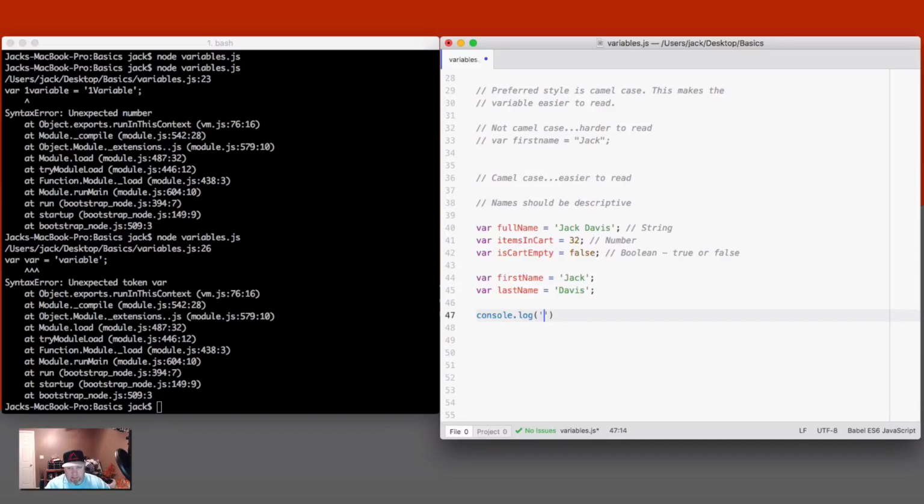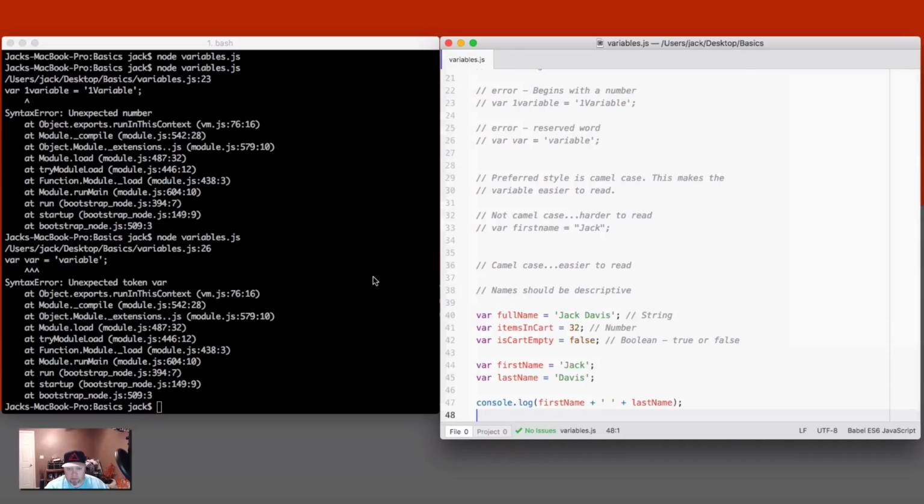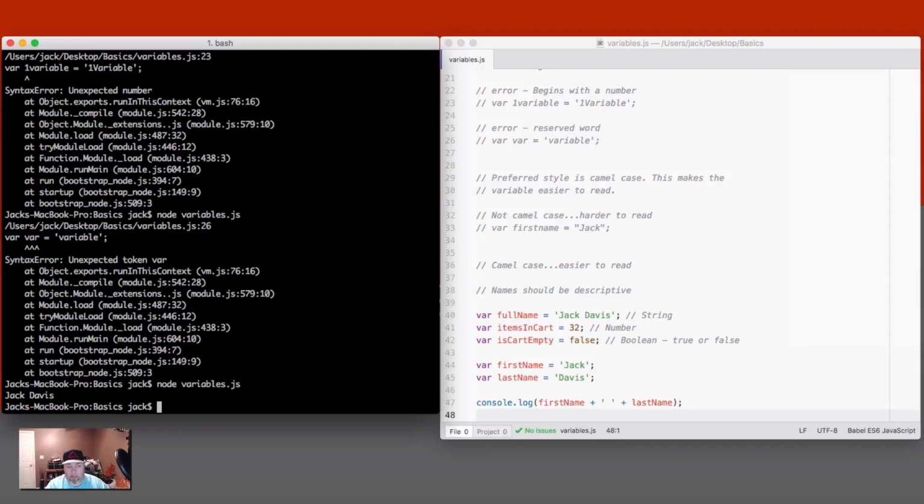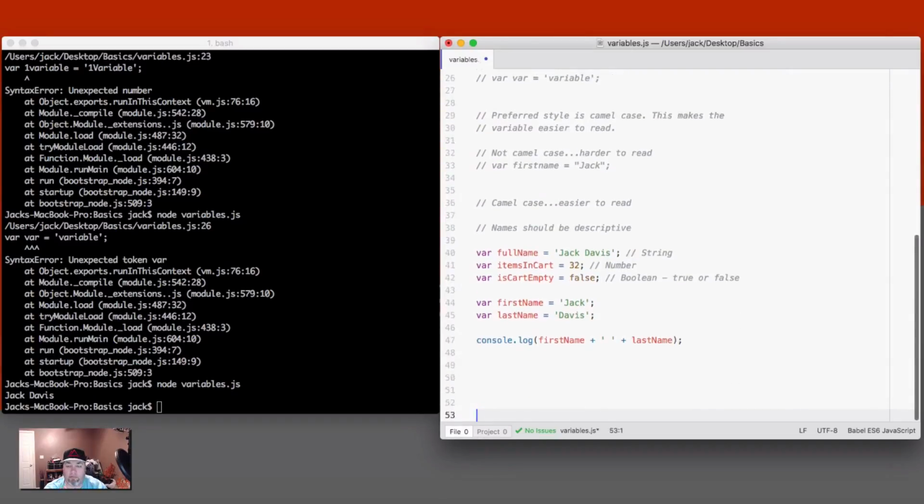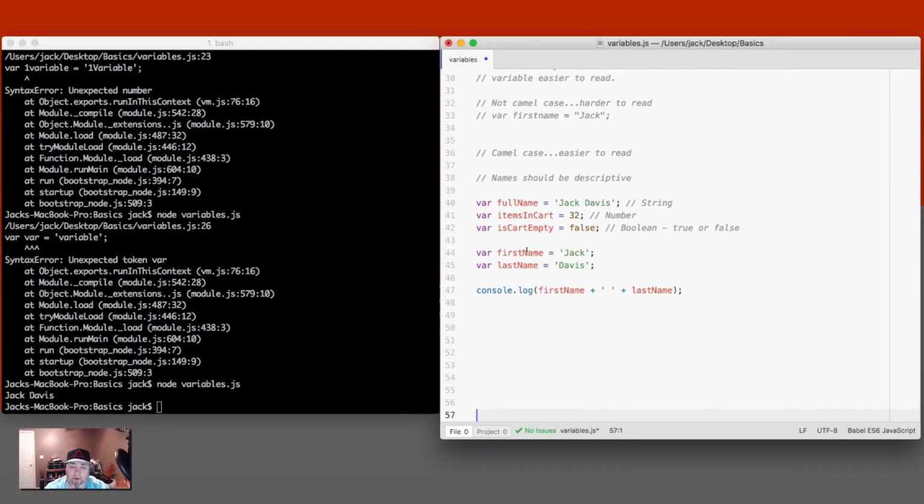The way to do this in ES5 is we would say firstName, then a plus, then a space with quotes around it, then another plus, and then lastName. If we save this and run it, you see we get the value Jack Davis printed out. So we concatenated firstName with a space and then lastName.